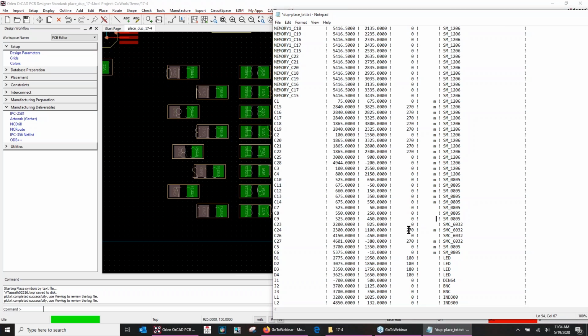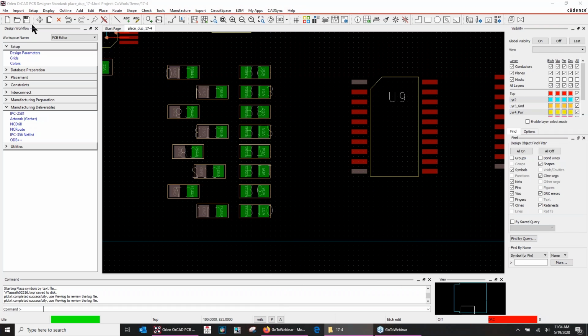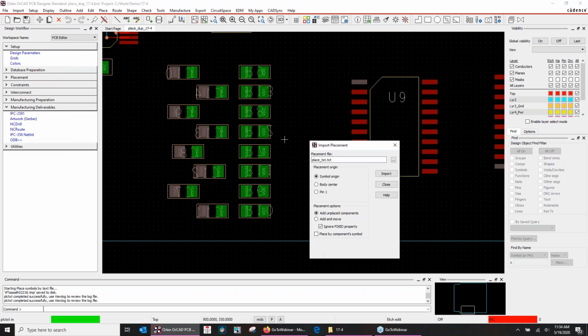I could even change the origin if I want. I could change that from 270 to a 90. Anything I can do from here over, the origin, whether it's mirrored, or if I wanted to change the part. So now I can go ahead and do a file save. I've got that file saved off, and now I can come back in here and import my placement file.